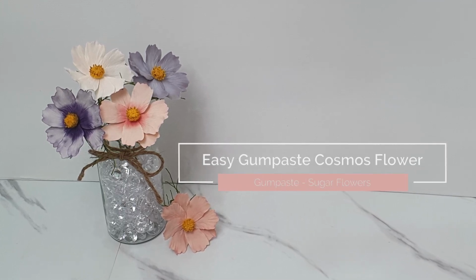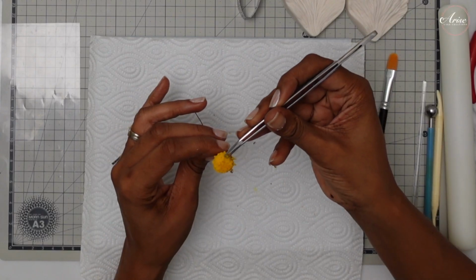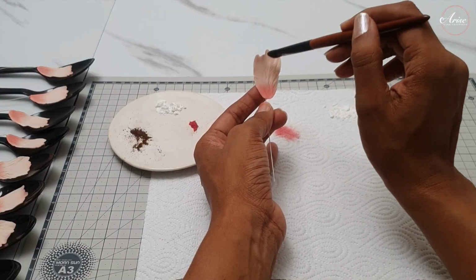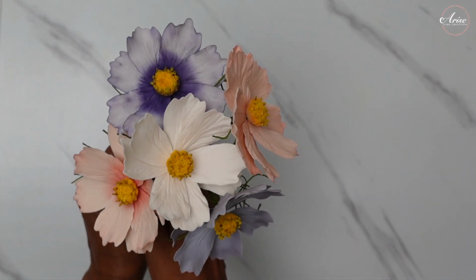I'm Sarah. If you're new to sugar flower making but want to take it to the next level, the Cosmos flower is a great one to get started with. It's easy but pretty and impressive. So let's get started.